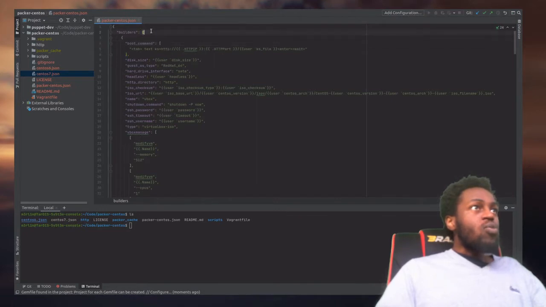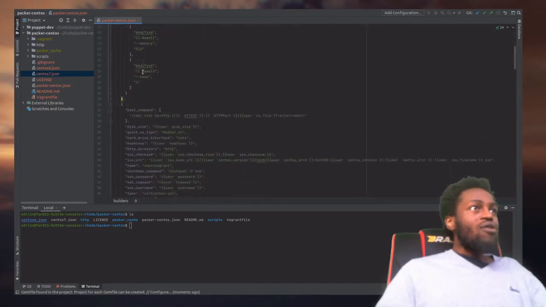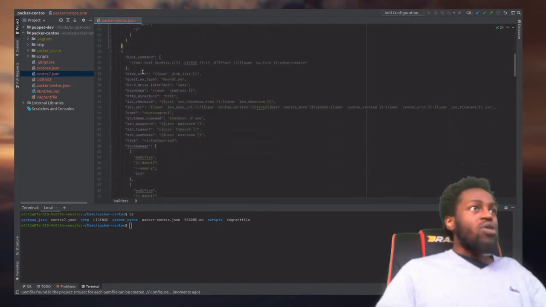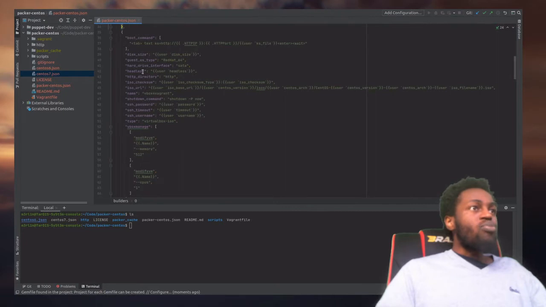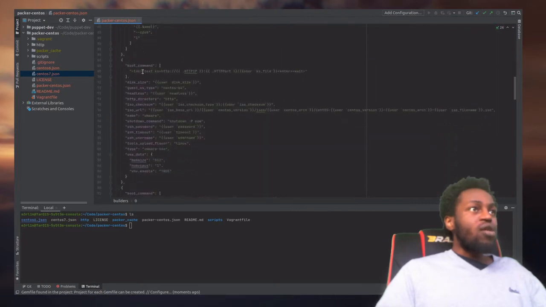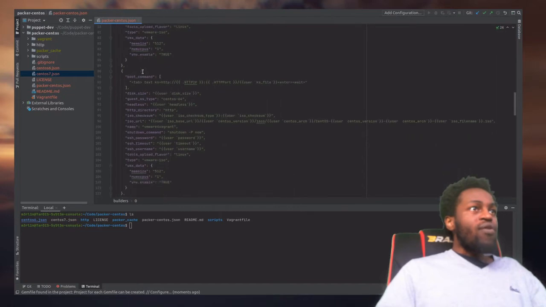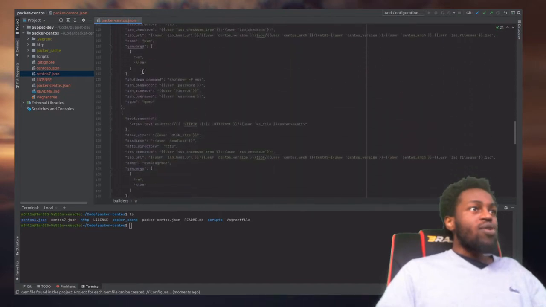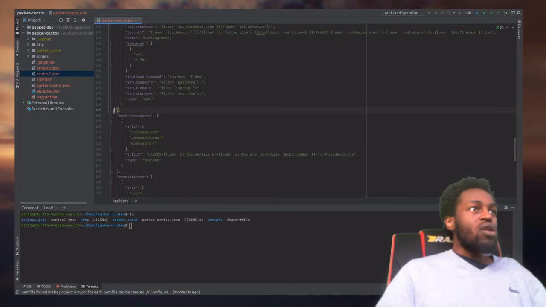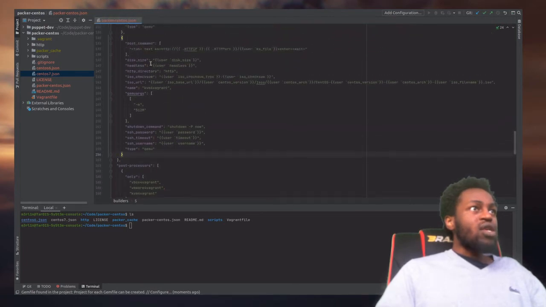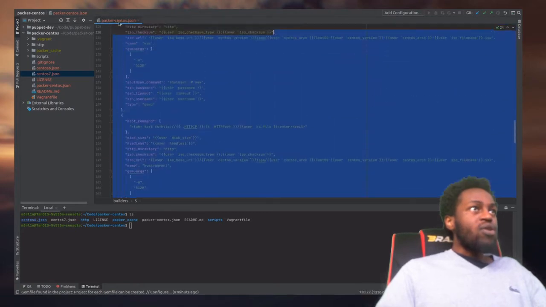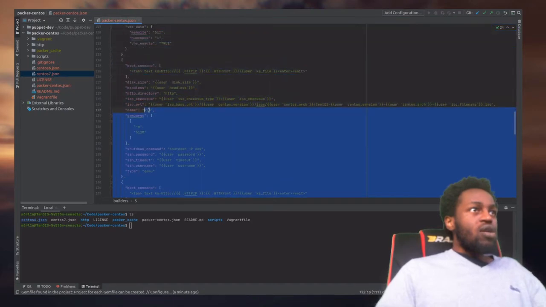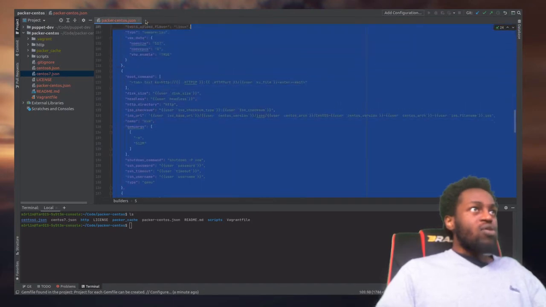So we have here what are called builders, and the builders allow you to define what the properties of the machine being configured are. So here we have various builders, and we're only interested in building for Vagrant at the moment. So we go to the list there, we look at the types and the varying configuration that exists regarding each one. Even though there's a KVM to Vagrant, we're not going to be using that. So we're looking at the name here, KVM, we're not going to be using that at the moment.